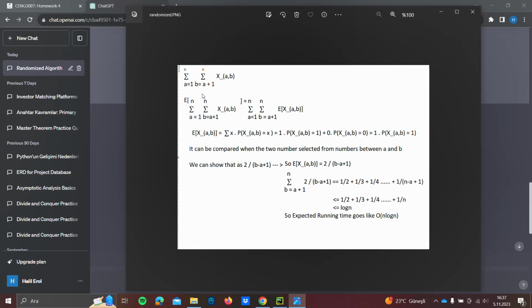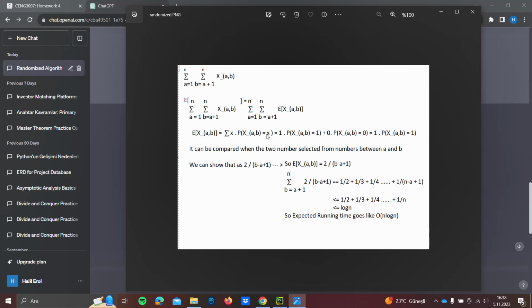And by the rules of expectations, we can just write it inside of the sum formula. So the expectation of X is the sum of x times P(X_ab = x).